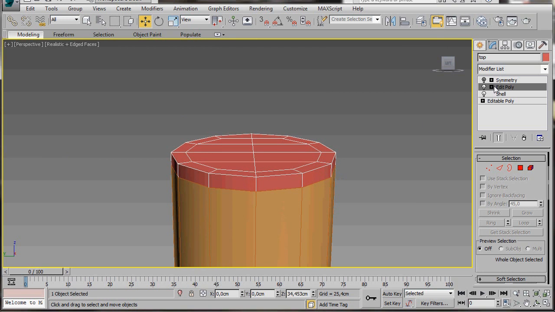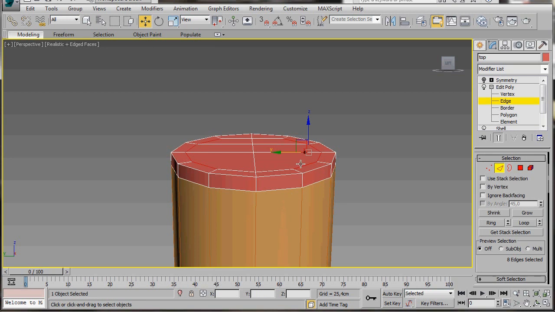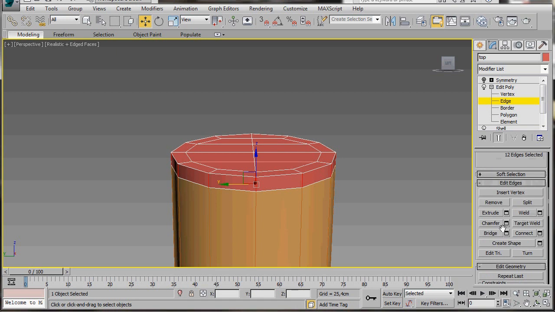Let's add a few loops. Come over to the Edit Poly, and we'll select our edge mode. Now let's just select one of these edges here. These ones here that go right around the center. Now let's go back over to the panel and click on Ring. Next we can scroll down and click on the Small Settings icon for Connect. Here in the caddy, I'll leave it set to 1. Then I'll grab the slider and I'll drag it down so it's near the bottom of the object. Something like that should be okay. And then I'll just press OK.